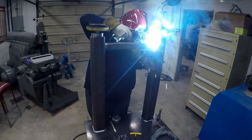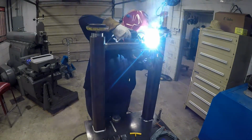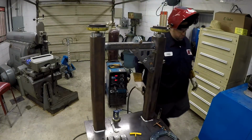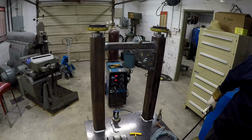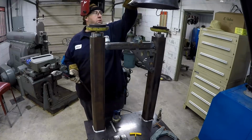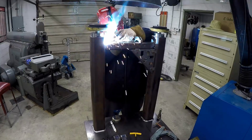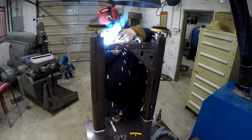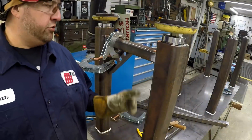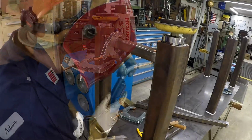That sounds better. Forgot the fume extractor. That first vertical weld on the other side turned out beautifully. Let's see if I can keep it up.